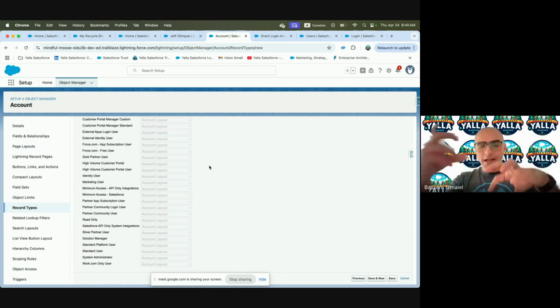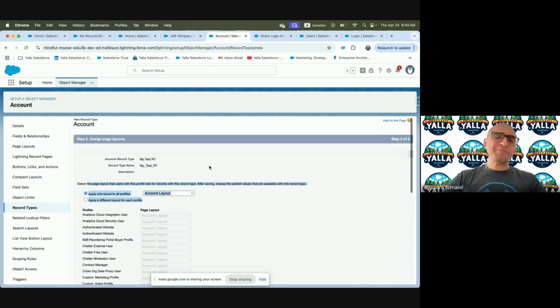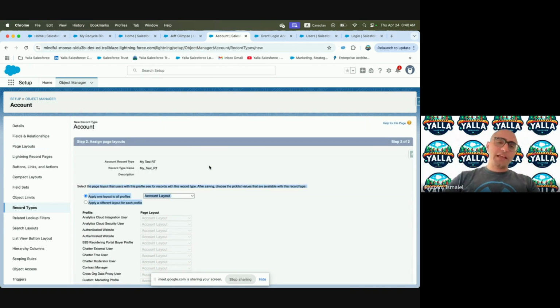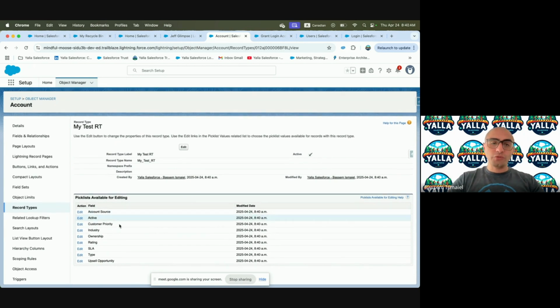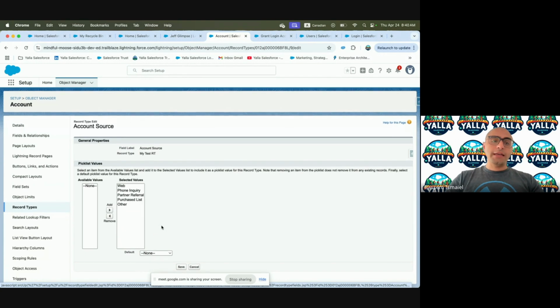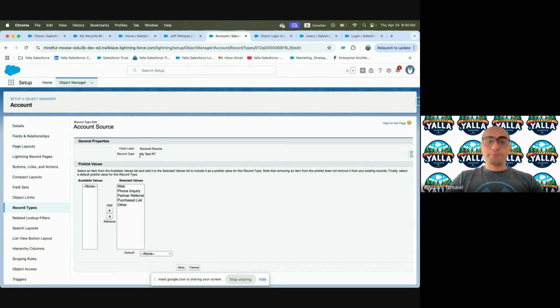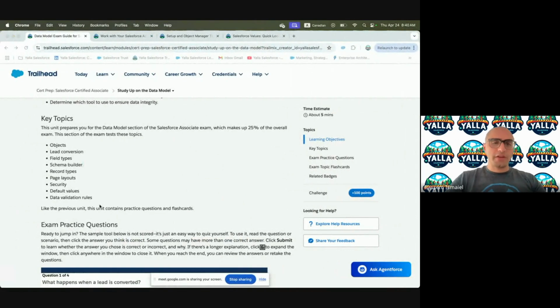So you have a Venn diagram between the page layout, the persona, which is the profile, and this specific record type, and then you hit Save. After you do that, you will have a bunch of pick list values in here, which allow you to edit and specify, for this specific record type, which values of those pick lists are available.